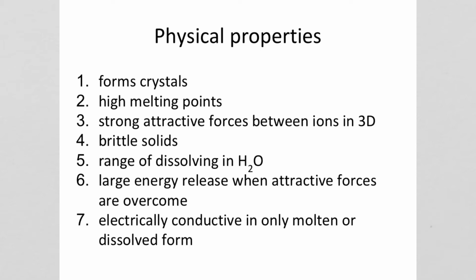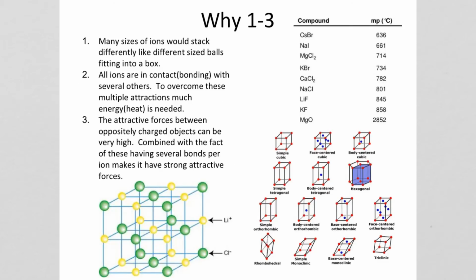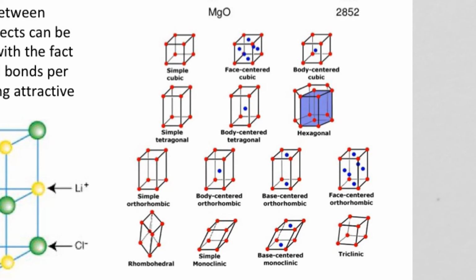So let's explain the why, because chemistry is not about just identifying, but it's about describing, giving reasoning, and explaining why these things occur so we can use those concepts in many other different places. So let's look at the first 3. For number 1, of course, forms crystals. Ions are different sizes. Much like if we stacked golf balls and tennis balls together, you'd be able to fit a different ratio of golf balls around tennis balls, and vice versa, than you would, let's say, baseballs and basketballs. So because these have different attractive forces, you get a variety of different types of crystals.